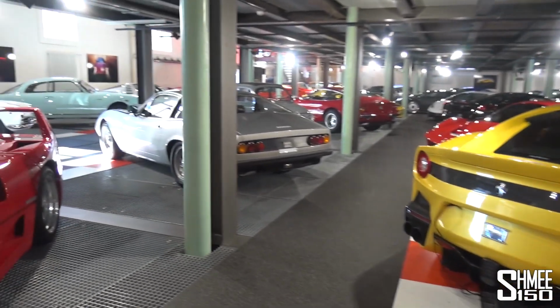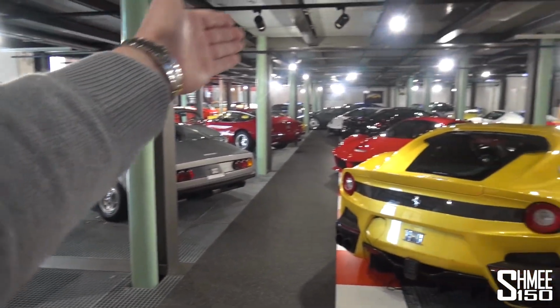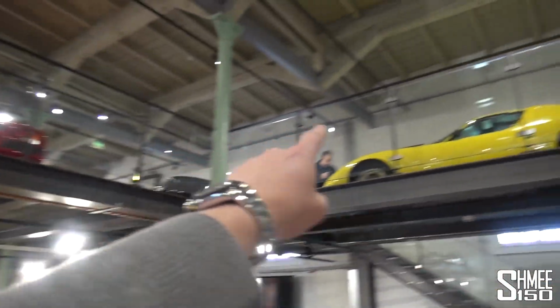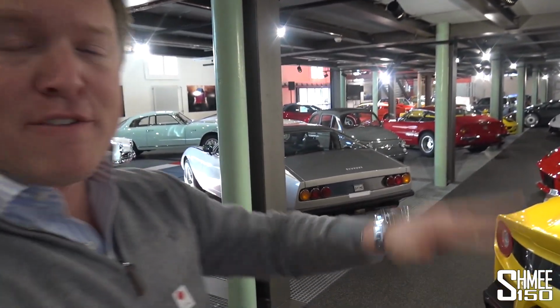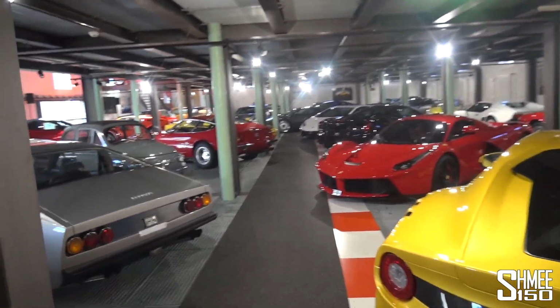Let's get started then, taking a look around here where we have the Ferraris, we have the Alfa Romeos, the BMWs, the Porsches, and plenty more. Then we'll head upstairs where we have some more Lamborghinis, including the Miura, plus there's a 2.7 RS, and they have all three generations of the Ford GT side by side, and some obscure cars too. Then we'll go over to the racing section, because I want to show you the Maserati MC12 GT1 race car, one of my favourites. But just take a little look around here.